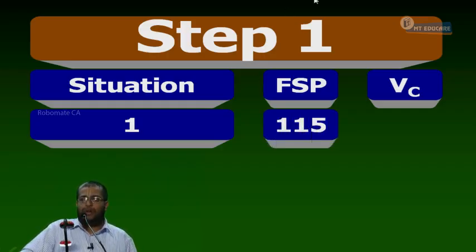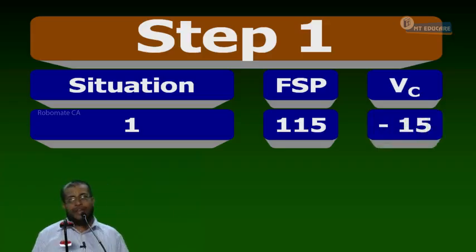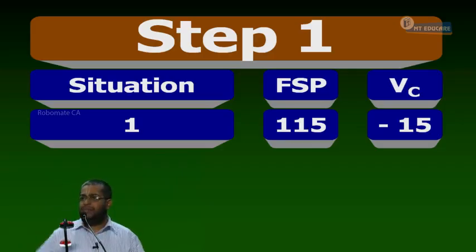If the FSP is 115, who will decide? I will decide or my holder decides? Holder decides. He will exercise or will he lapse? Exercise. He has a right to buy at 100. A share worth 115. He is happily making how much profit? 15. For me the call is what? Minus 15. As a writer I have minus 15 as a call value. Can I proceed?